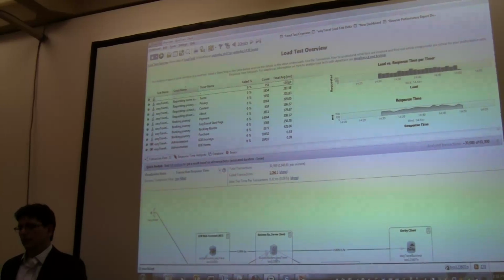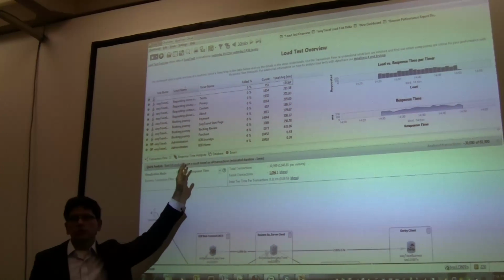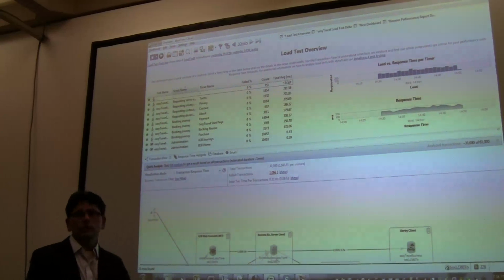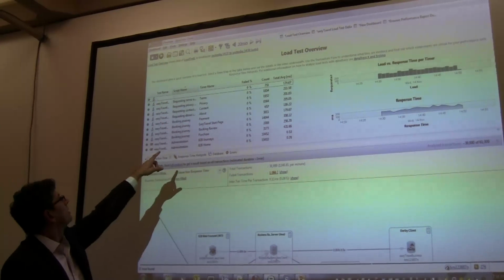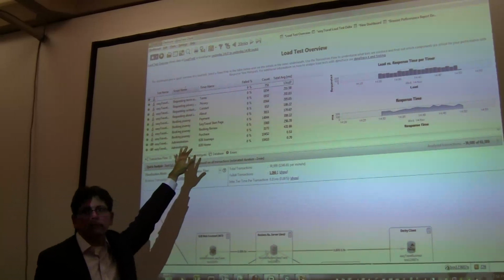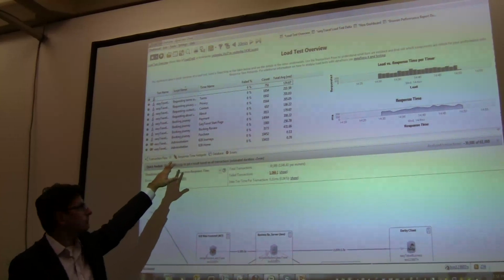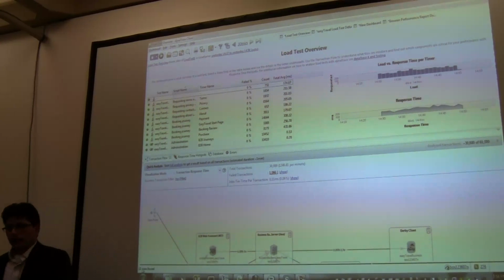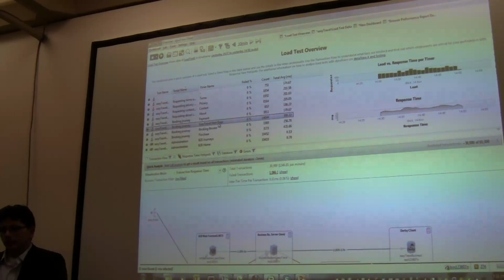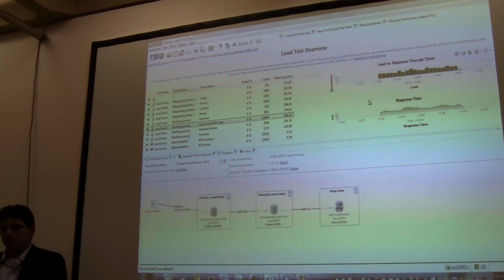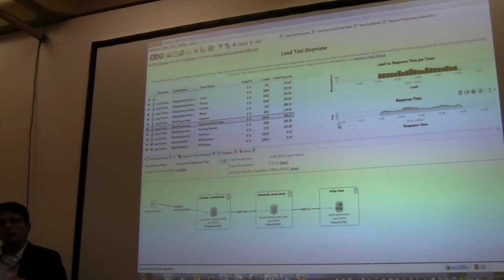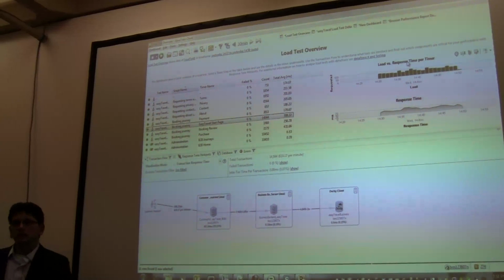So basically I've taken one of these stored sessions, all the data that I've captured. I said, show me the load test here. Again, these are the user-friendly names that I've given when I did my load test as part of my Selenium integration. So I can say my easy travel start page. When I click on it, it automatically changes and gives me the relevant data only for the start page. On the right hand side, I can see how my transaction went through when I ran my test.